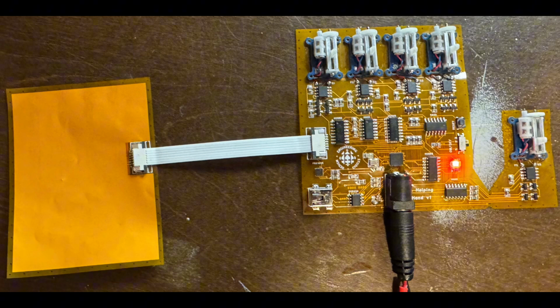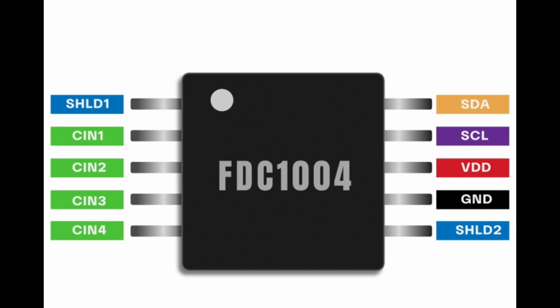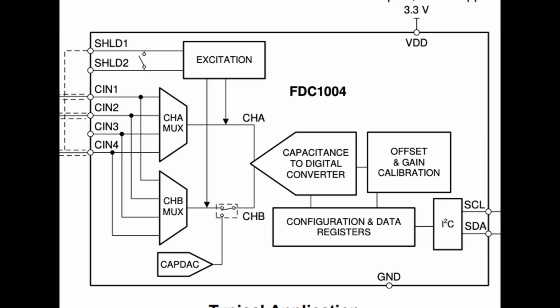Directly below that port, on the main PCB, you can see the FDC 1004. It's a little tiny black square, but it's honestly the most complicated chip in this entire project. In this case, we're only using 2 of the pins, the CIN1 and SHIELD1. These are connected to the 2 copper pads on the touch sensor. And the way this chip actually works is by creating a magnetic field between the 2 pads in this case. When something enters this magnetic field, like an object or something you want to grab, the sensor detects this change and sends the data to the ATmega through I2C.